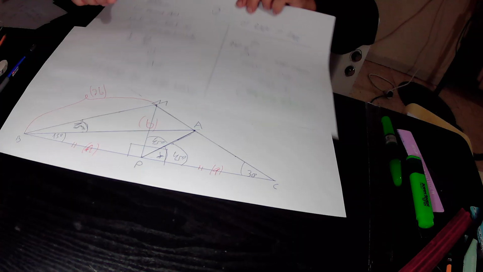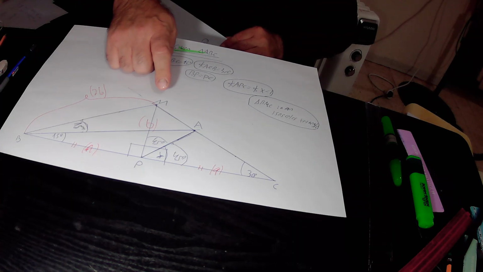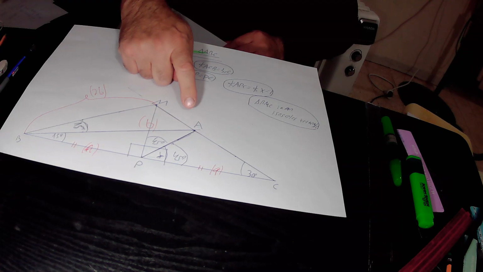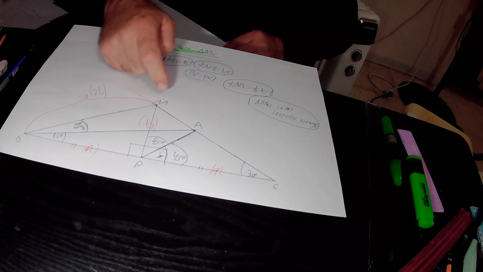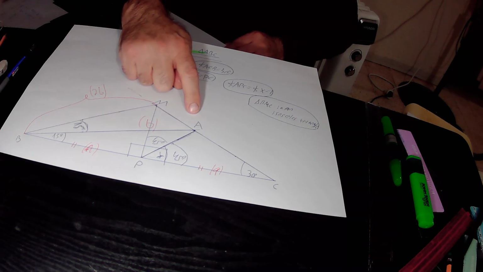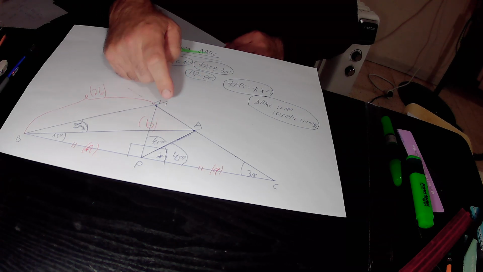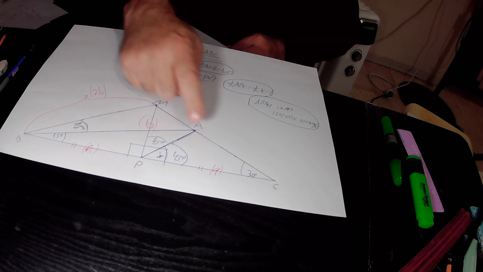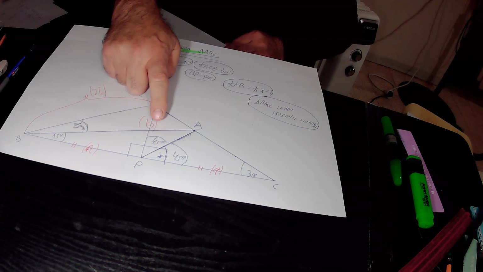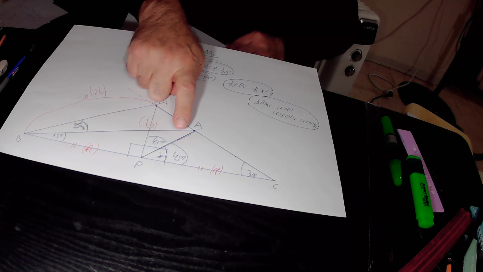That is to say, line segment AP divides angle MPC into two halves, because line segment AP is the angle bisector of angle MPC in this triangle MPC. So angle bisector AP divides angle MPC into two halves. Angle MPC is a right angle, so each half equals 45 degrees in its size. This is the first half, equal to 45 degrees, and this is the second half. This is also equal to 45 degrees in its size.